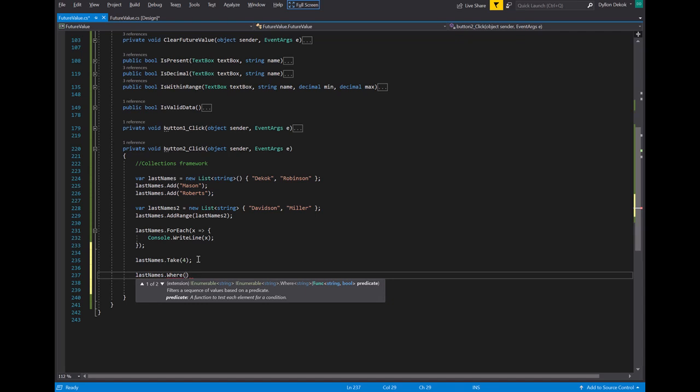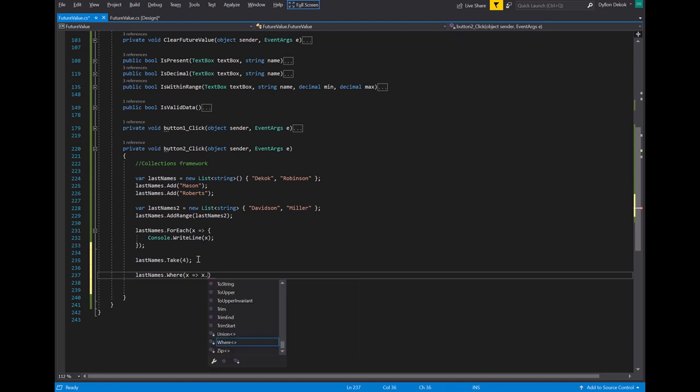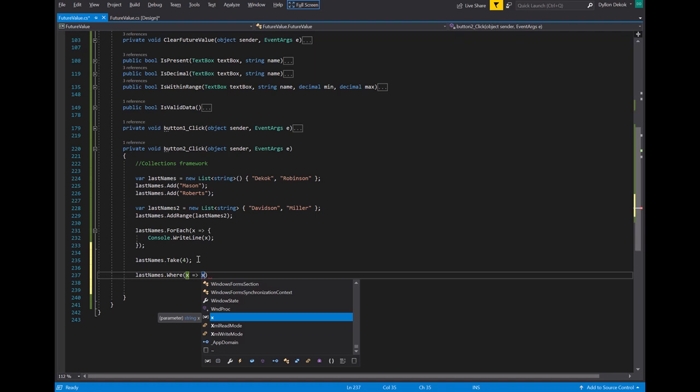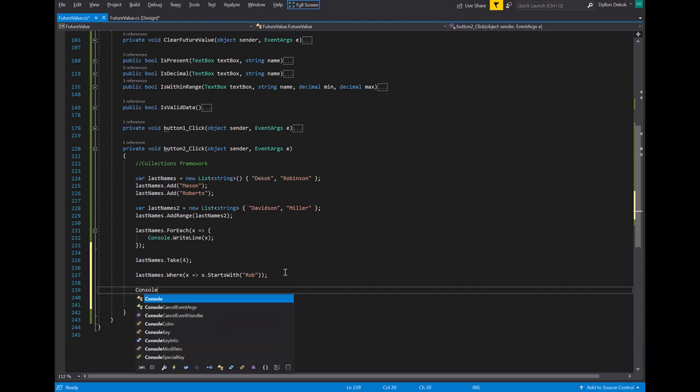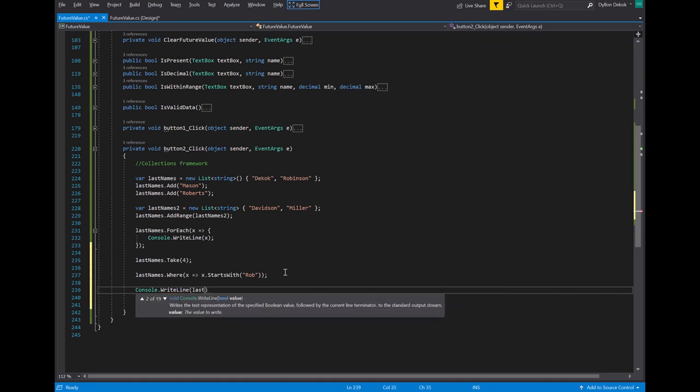And these are called lambda expressions, where I can say, I want to call each name that I iterate through x. And I want where x dot StartsWith Rob. So I should have 2 names that start with Rob. So now I want to Console.WriteLine lastNames dot Count.